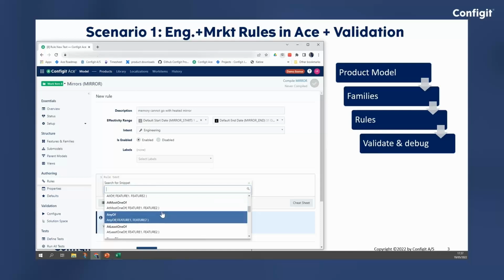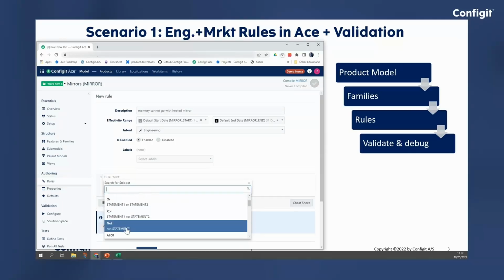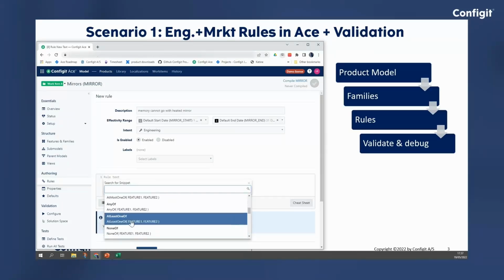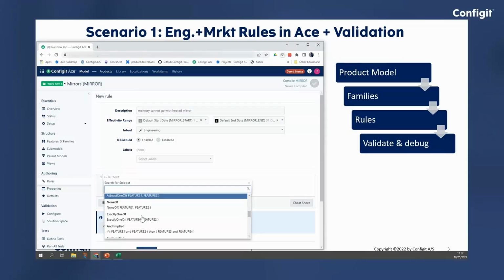And so one of the first things that we have done is we have enabled for these users, if you don't know where to start on a text rule, then you can search for a snippet to add. And we have things like you would expect: if, then, else, ands, ors, exclusive ors, nots, etc. But we also have some other ones, all of, at least one of. You could express these with other logic, with ands or ors and whatnot, but some of our modelers simply feel more comfortable with language that is a bit closer to our everyday language.